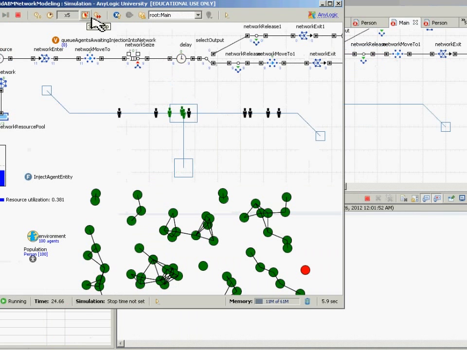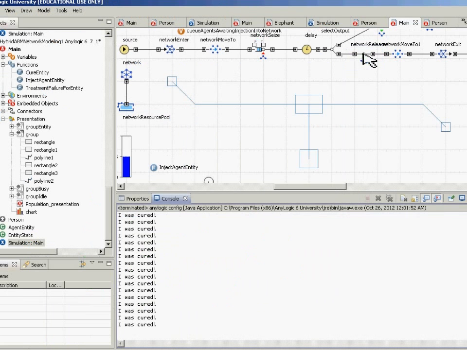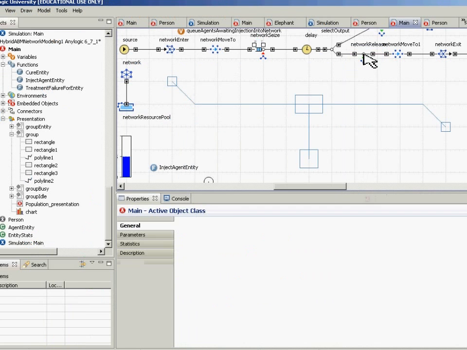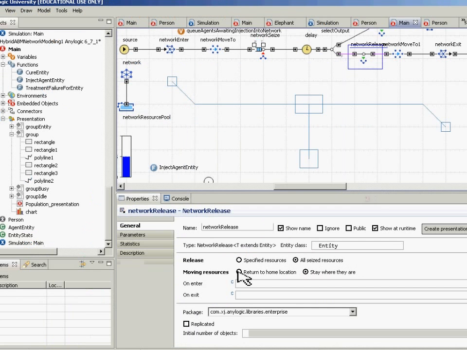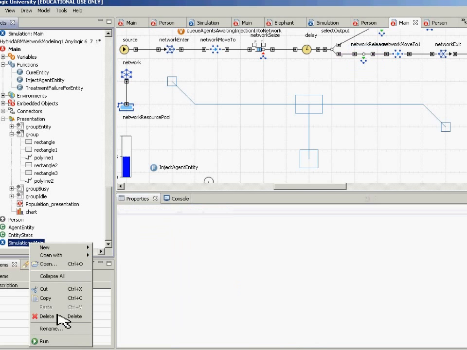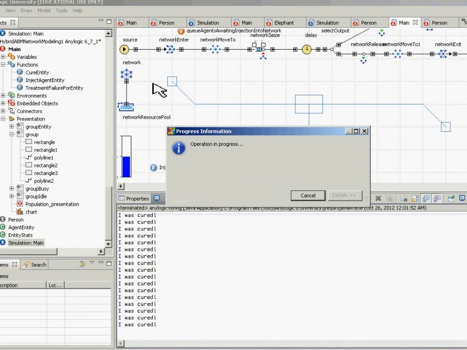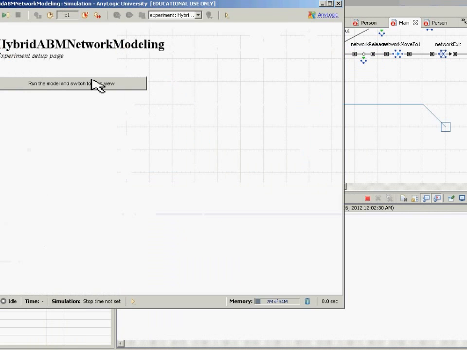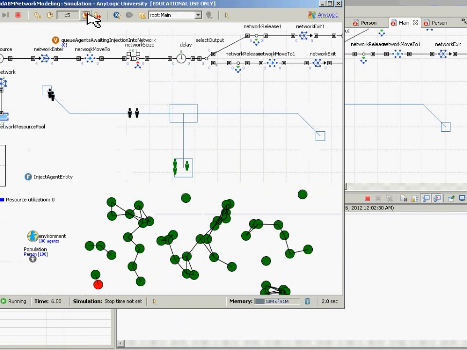So you could start to see where these different pieces of the observed behavior come from. What we had is this, right? And we could look at that. But here, because the doctors had to go back to their home location, it took a longer time. See, now they're going back, even though there's people waiting, they're kind of going back for their cup of coffee or something. You see that? Which costs time, right? Now, how much time it costs is a function of their speed and how long this path is and all those sort of things, because you can draw out these paths as much as you want, as complicated as you want.